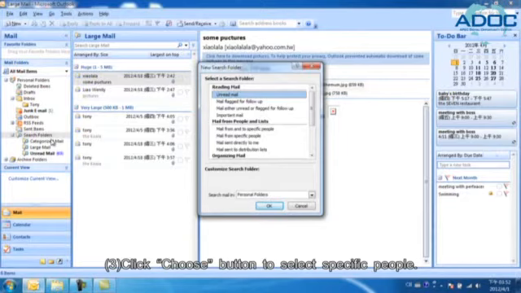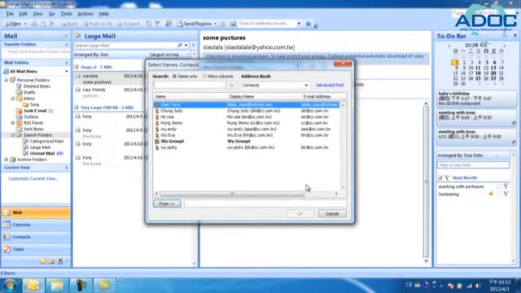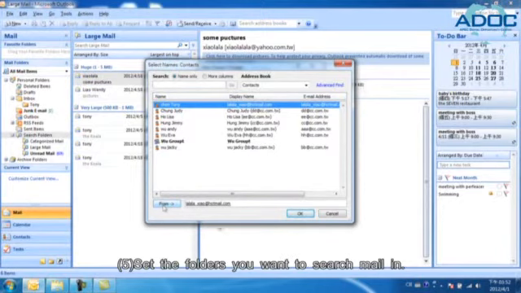Click Choose button to select specific people. Select Tony. Set the folders you want to search mail in.